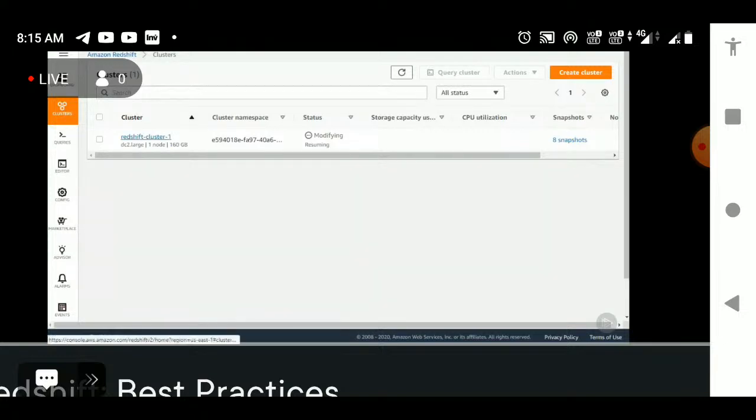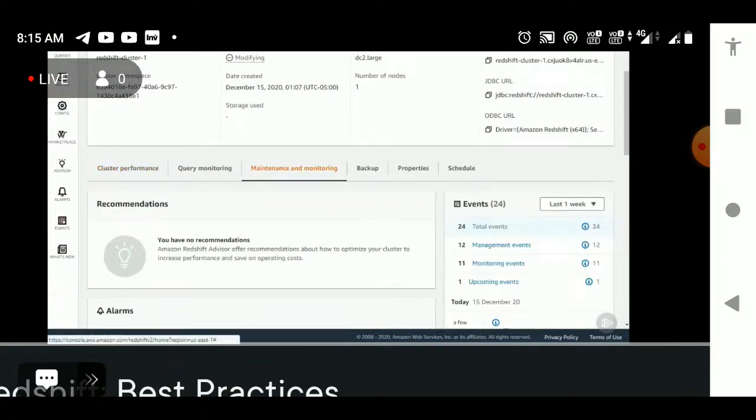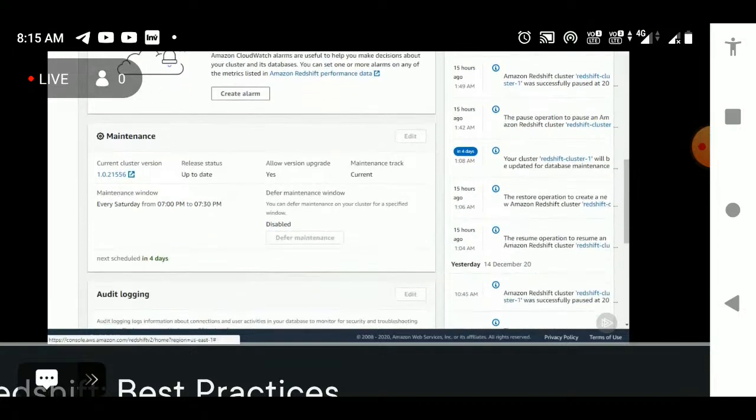In fact, if we dig into the cluster and go to the maintenance and monitoring area, I apologize that this is something that's going to come up quite a bit, but there is this maintenance area that we see, and notice that every Saturday from 7 p.m. to 7:30 p.m. right now, there is this maintenance window where our Redshift implementation is actually going to be unavailable, and the AWS team is going to be taking a look at whether we have made any ludicrous configurations that are putting us at risk, or whether there are any inherent vulnerabilities inside of Redshift. And they're going to be taking care of this.